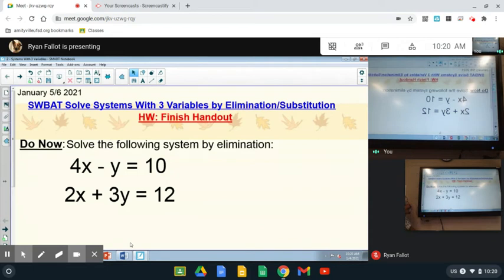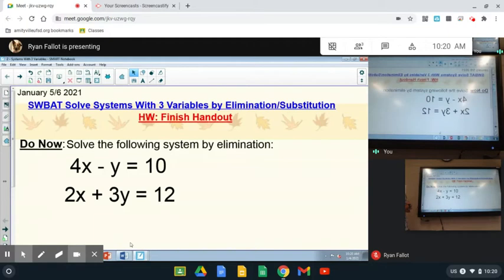So we're going to post this on Cami. You guys are going to follow along with our video. You can pause it whenever you need to, fast forward, or just email us questions because we'll be live while you guys are working on this. So today we're doing solving systems with three variables by elimination and substitution. Your homework is to finish the 7 questions. If you don't finish it, at the end of this video will be an answer key.